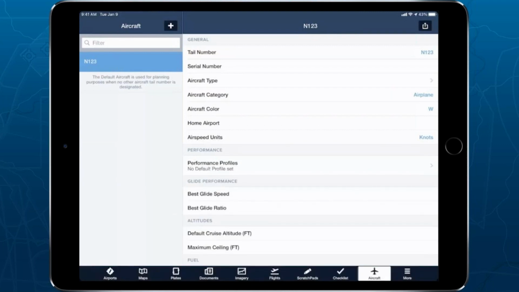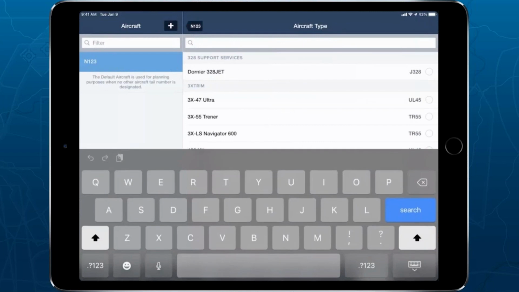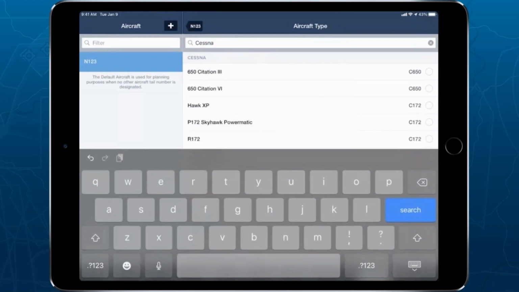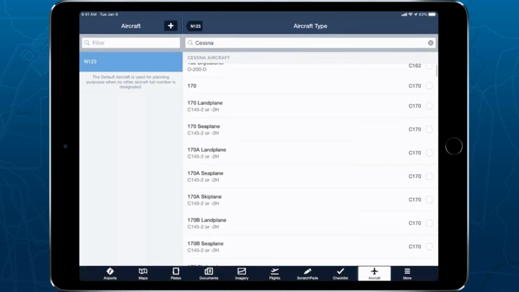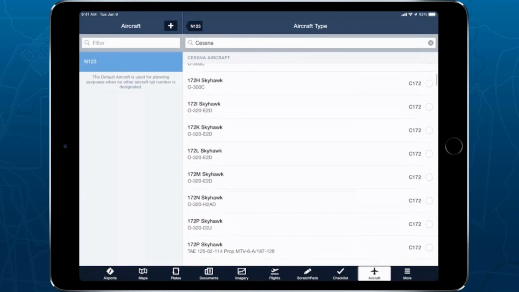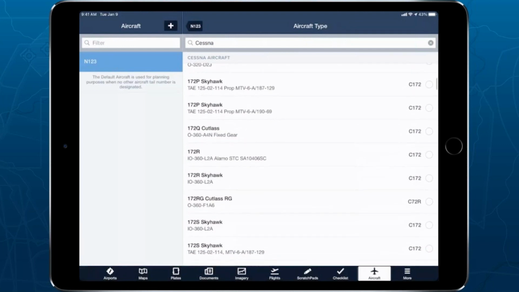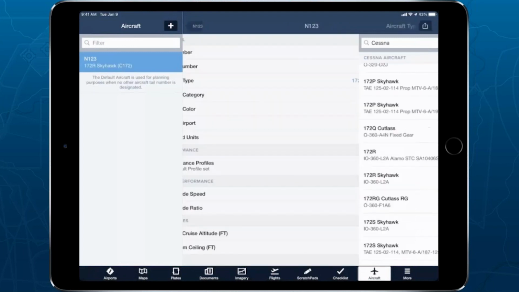Next, you'll see aircraft type. And this is an important step because ForeFlight will input the correct ICAO aircraft type code in your flight plan filing. So we tapped aircraft type, and the search bar comes up. We're going to put in the aircraft manufacturer here, as opposed to just C-172. We'll type in Cessna, and we'll go through all their products. One of the reasons why you wouldn't want to just type in C-172 is because, let's say you're using a Cessna 172RG, it actually has a different type code. So we'll use Cessna 172.